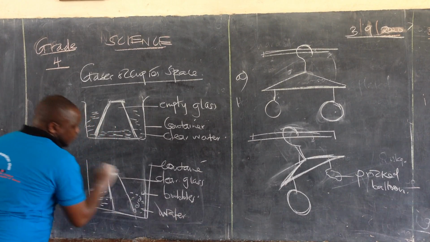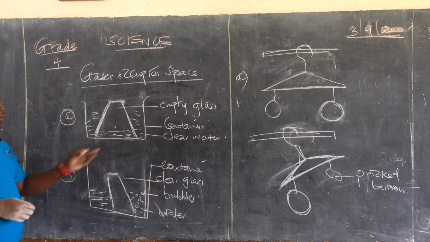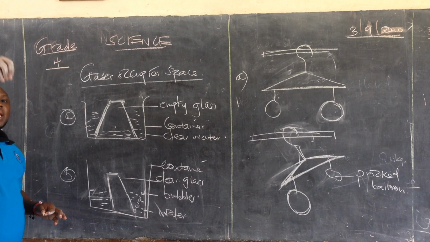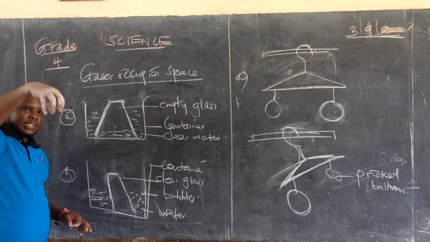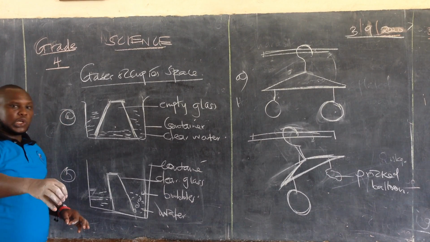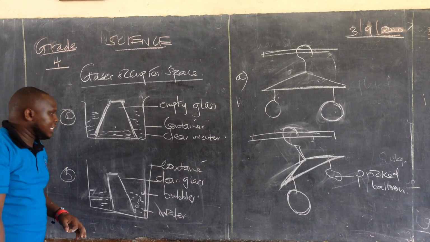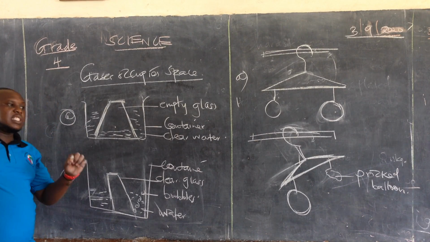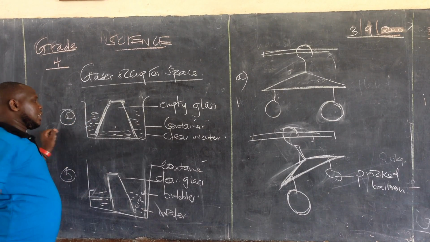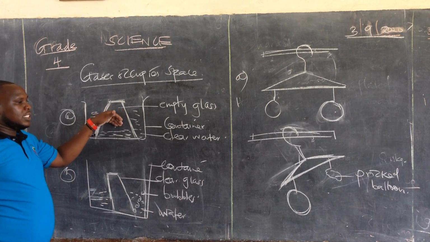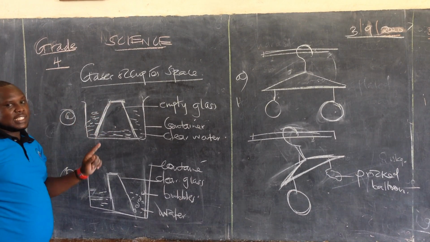In our experiment number 1, you have your water in a basin, and then you pick a glass and place it inside the water directly, upright. Don't twist the glass. Just place it straight inside the water. So what are the observations that you are going to make? The observation is that in this space there will be no water in the glass. Water will not enter the glass.